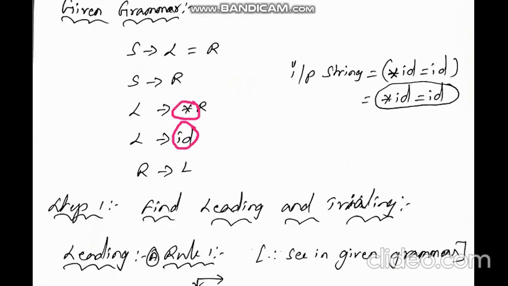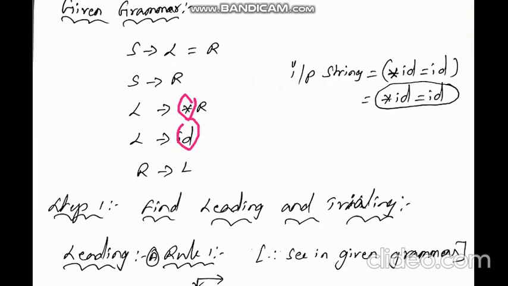Yes, you need not bother about it, because this rule has to be adopted. That is, a left hand side non-terminal points to a first terminal in the right hand side. If this case is adopted, then the rule is exactly matching. So you need not worry about whether we have a non-terminal after a terminal term, that is, after an ID, whether we have T or Q or whatever it is, right? So we don't want to bother about what is the right hand side value after a terminal term. So we got exactly this and this, right?